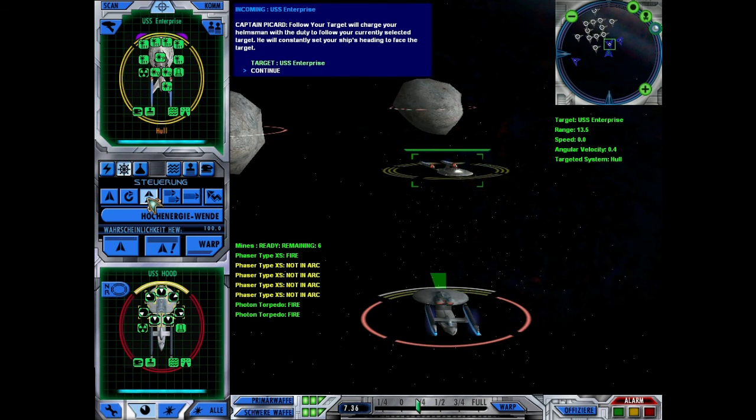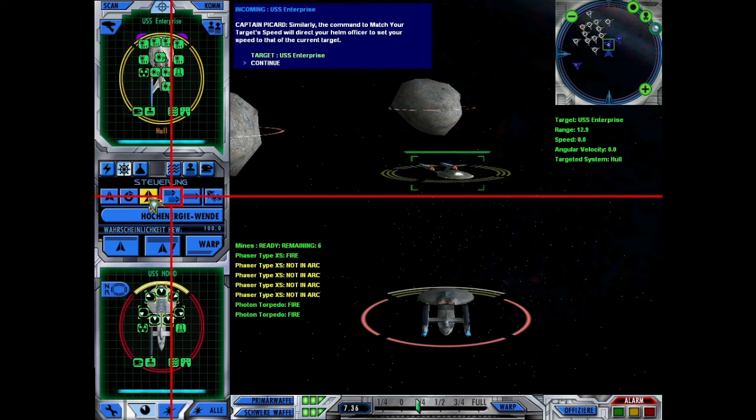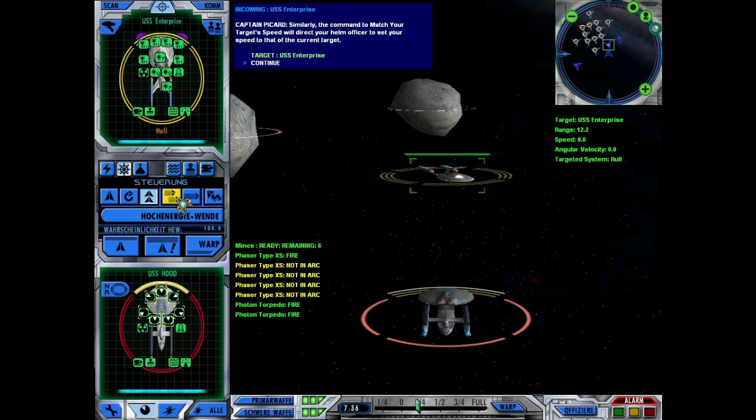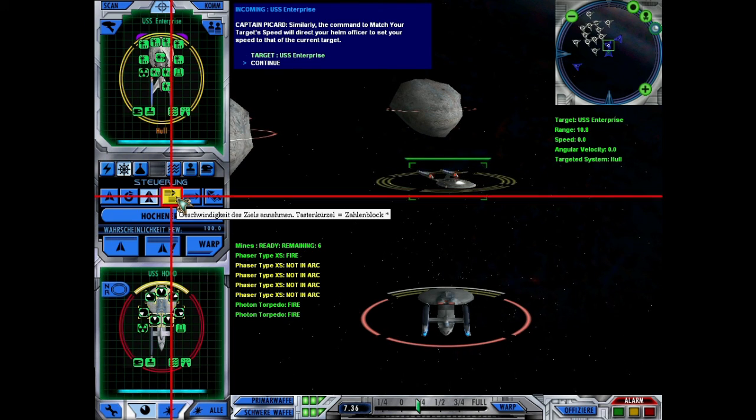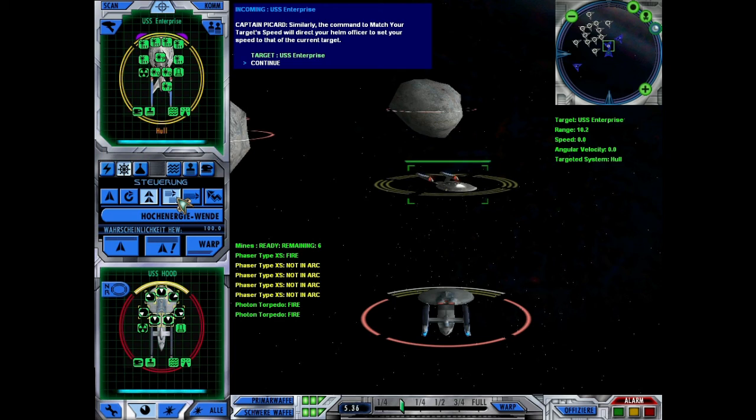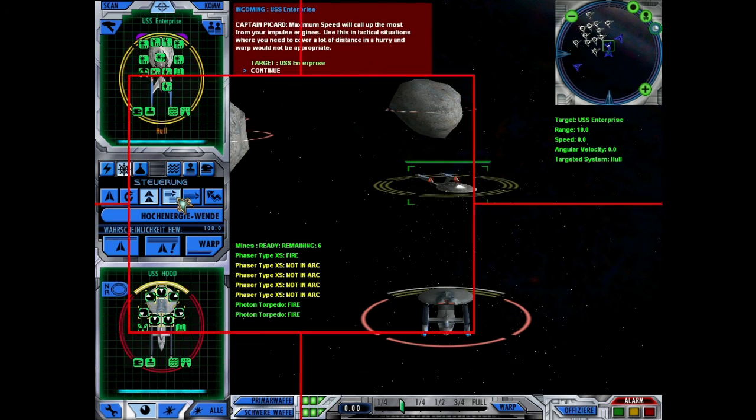So, damit gehen wir jetzt direkt auf Kollisionskurs. Similarly, the command to match your target speed will direct your helm officer to set your speed to that of the current target. Okay, und damit würden wir jetzt sagen, okay, nimm die Geschwindigkeit der Enterprise an.